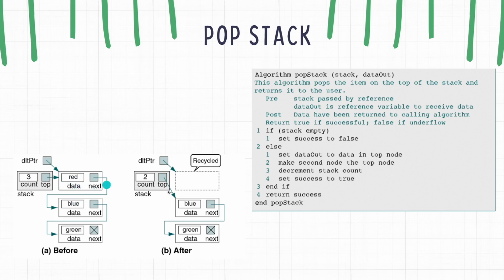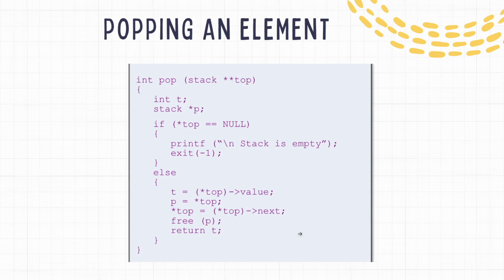for the free function. So, in our case, first of all I have fetched the address from the first node's next part, and that has been assigned to top. So, hereafter top would be pointing to blue, and I also make one more pointer named delete pointer to point to the node to be deleted. Ultimately I can give this pointer as an argument for the free function, and that would help us free up the memory being occupied by this node, that is the first node of the stack. So, this is how we perform a pop operation.